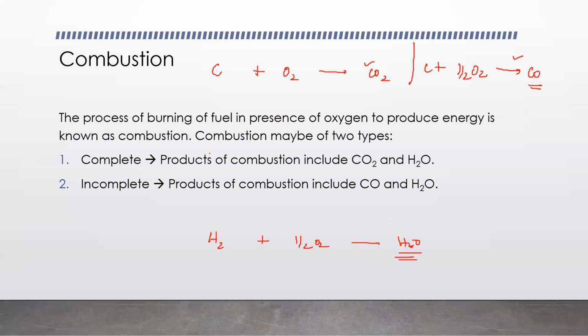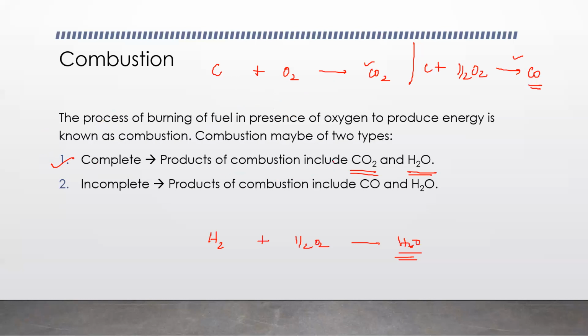So when combustion takes place, that is burning in presence of oxygen, and when oxygen is sufficient, then the combustion is considered as complete combustion. In that case, the products of combustion would include carbon dioxide and water. Water is going to be there irrespective of complete or incomplete combustion.